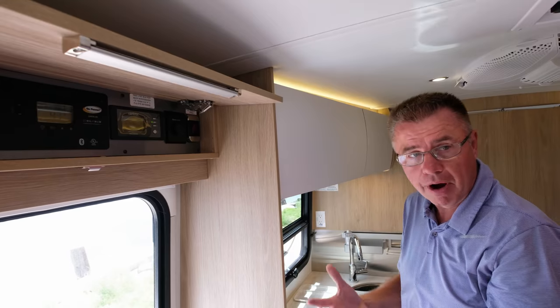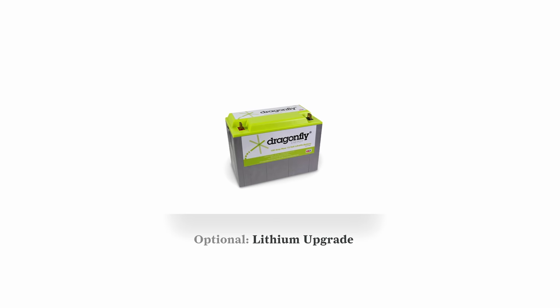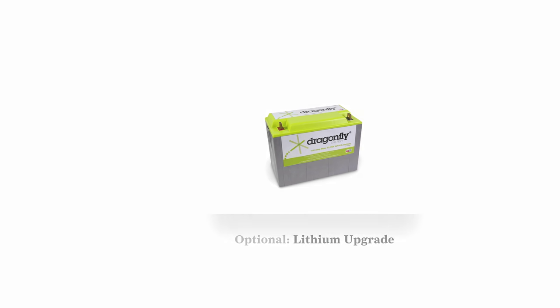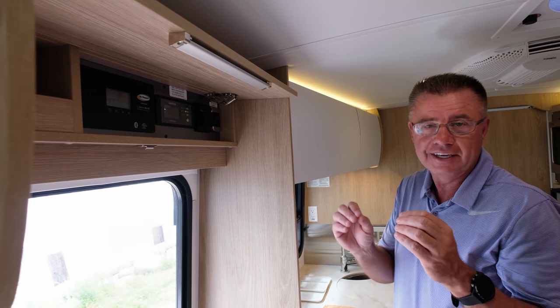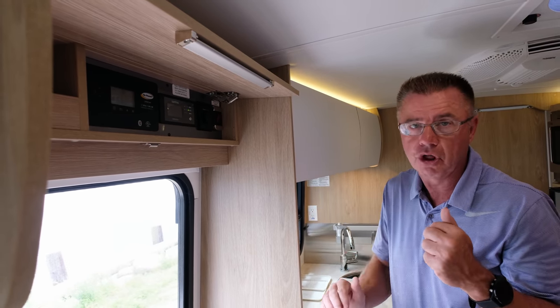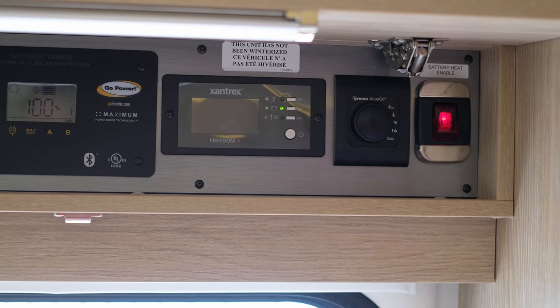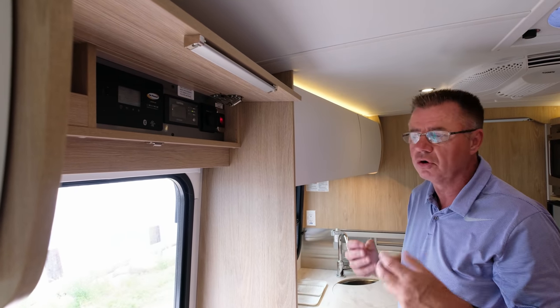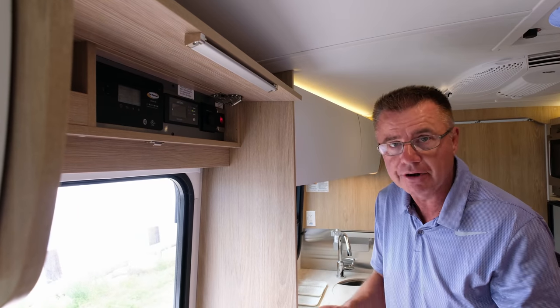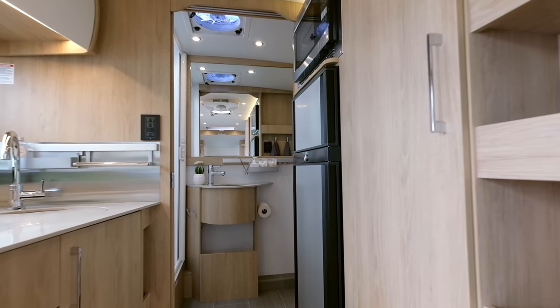Next to that is the brand new option on the Wonders, lithium battery. So we go with two 100 amp lithium batteries, and this is the heat switch. We order heated lithium batteries. Most people don't realize that lithium batteries don't like to work once it gets 36 degrees Fahrenheit and below. They'll stop taking a charge. So you can turn this on, and we have heat pads in the lithium batteries, and that'll keep them warm so you can use the motorhome in some colder weather and it won't damage the battery, which is the most important part. This is absolutely incredible.